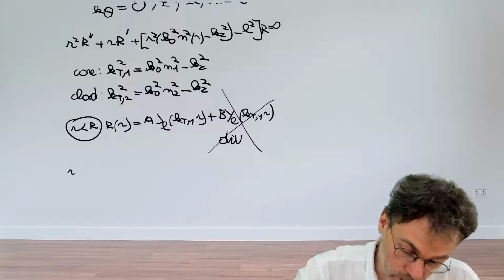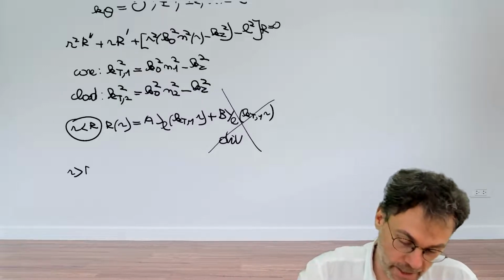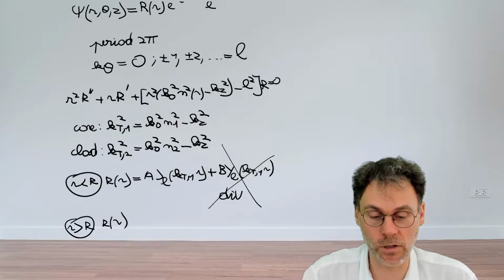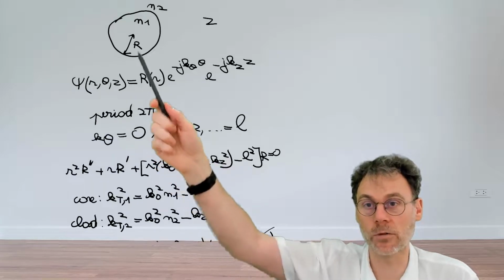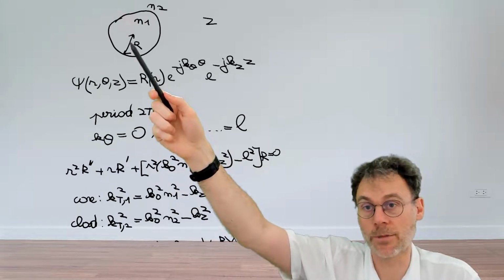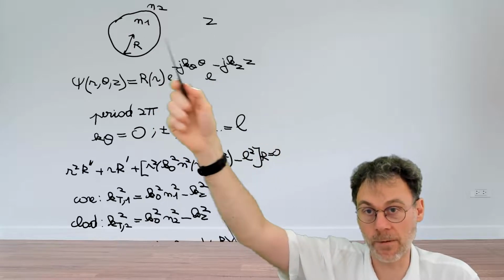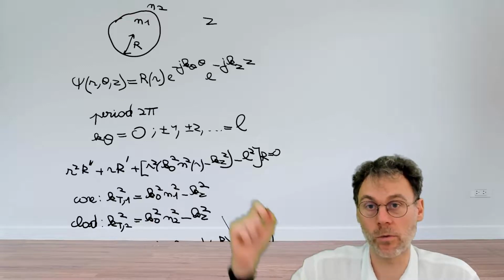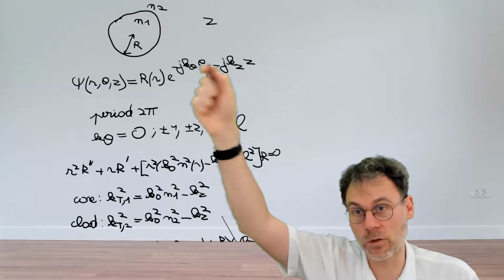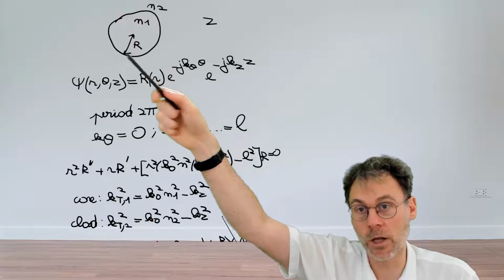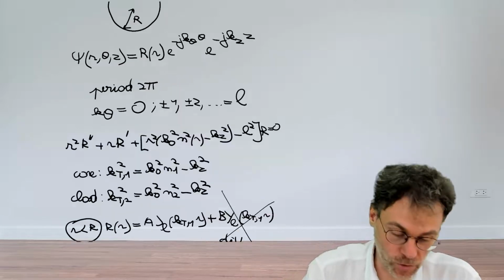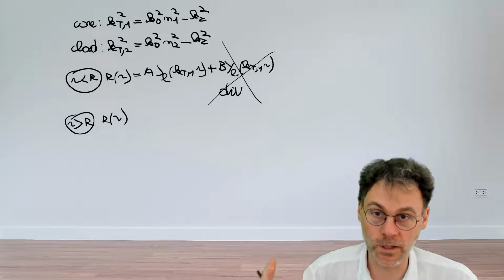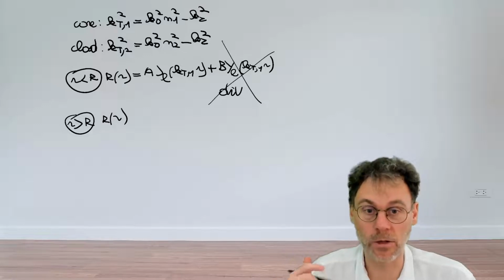And then we can try and play a similar game for the cladding. Now, for the cladding, we have the situation that if you have light which starts over here in the core, perhaps at some point it leaks out towards the cladding, and then it will travel away towards infinity. But you will never have a situation where light from infinity will travel towards the core of the optical fiber to build up the field there. So you can write the field as a sum of traveling waves, but the physics of the problem tells you that you only have an outgoing traveling wave.